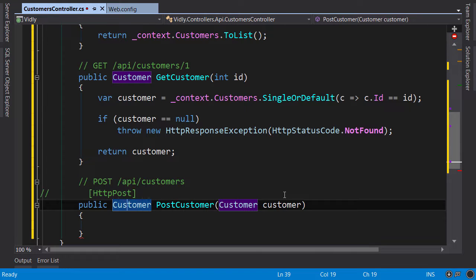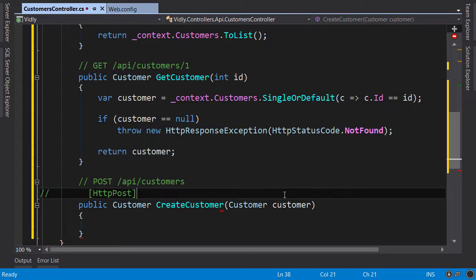And this is the approach that tutorials on Microsoft website teach you. But I personally find this a poor approach, because if you rename this action in the future as part of code refactoring to, let's say, create customer, your code is going to break. This action will no longer respond to HTTP post requests. In fact, to be honest with you, I have broken an API like this before. So don't use this approach and prefer to explicitly apply this HTTP post attribute here.